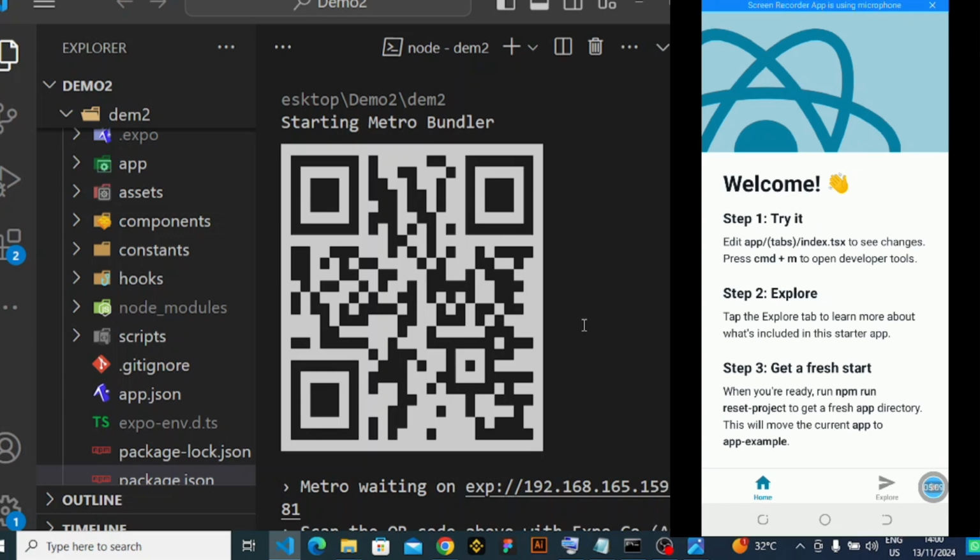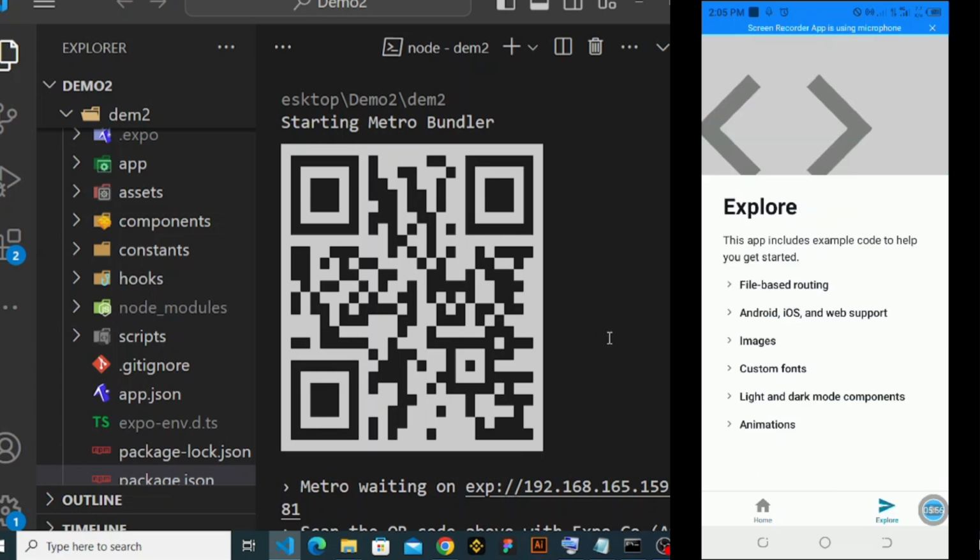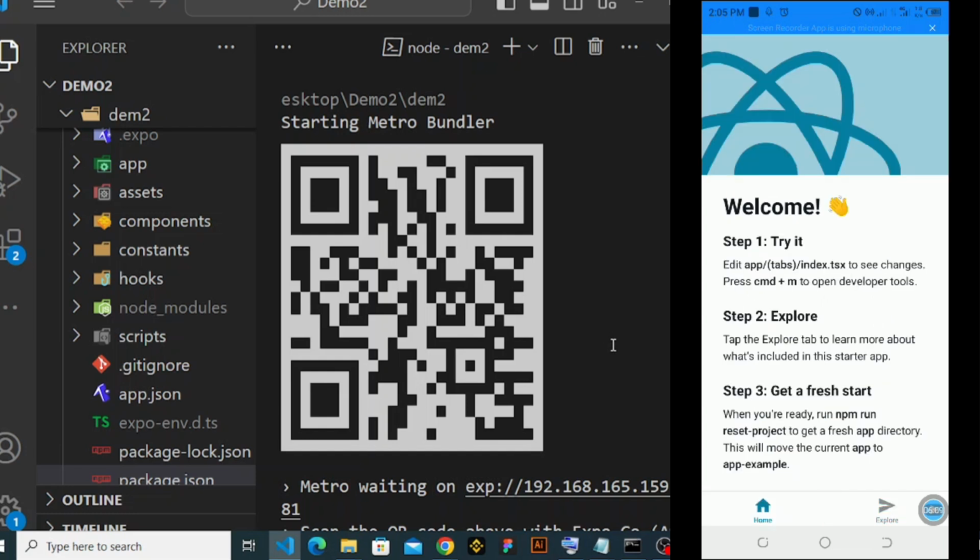So this is the app on our mobile device. This is the home page. SDK 51 added the bottom tab navigator to their setup. And this part you're seeing here is the home page. If you look at this bottom part here, you see the home with the home icon, and the explore. This color you're seeing here is because we are currently on the home page. That's why you're seeing this color. If I tap on this explore here, it moves to the explore page. Then go back to our home page. So that's basically it.